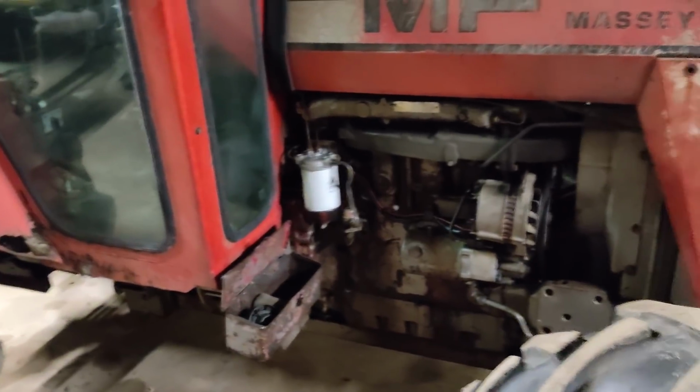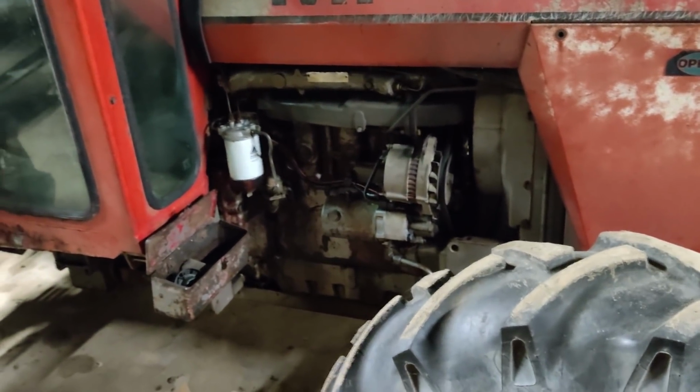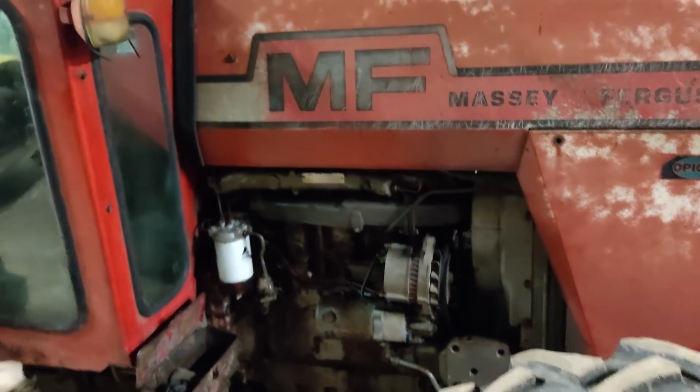But still, ever since then, really, I thought, well, I'd like a 590 turbo, I'd like a four-wheel drive, I'd like a red top, and I'd like one with cast wheels. And I looked and I couldn't find one, not one that I really wanted. But then this came up.